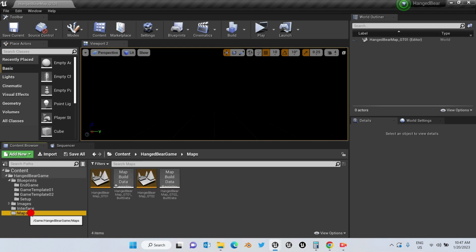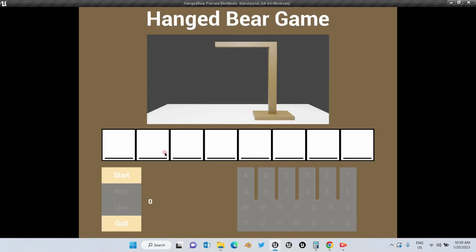Now we go to the maps. By default, the project will open with the first template. I'm going to hit play so you can see it. If we click here start, you can see that the alphabet buttons are disabled, as well as the next and the clue.